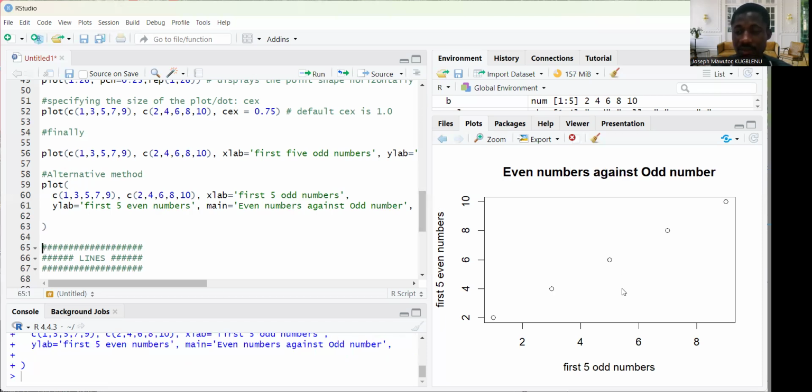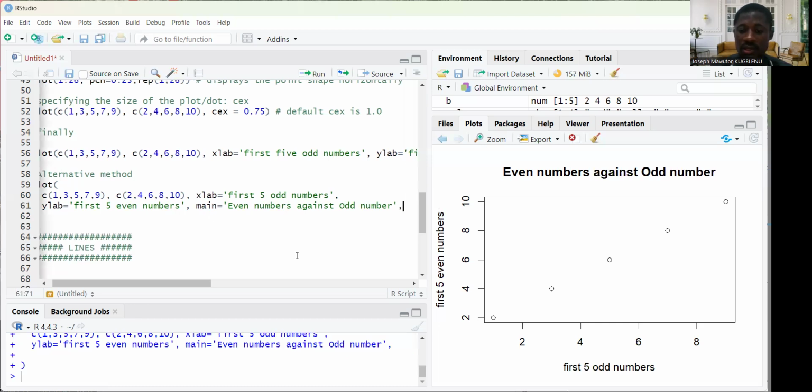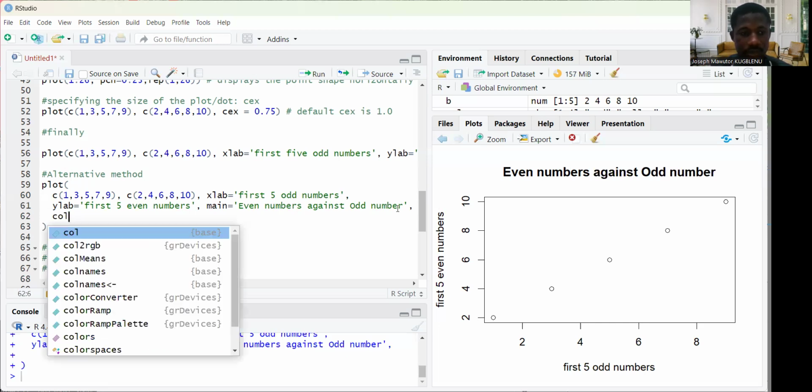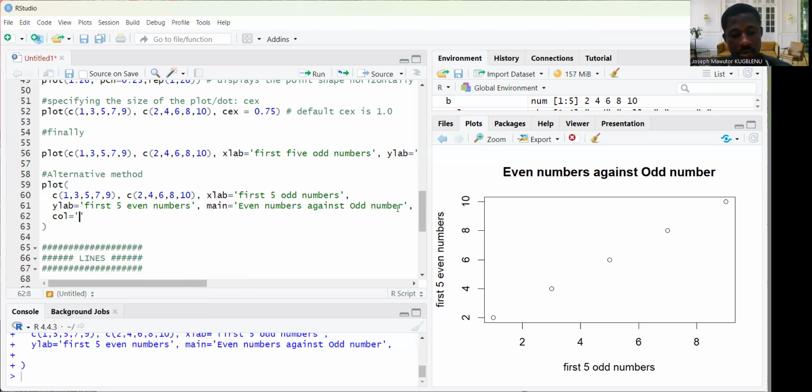As you can see, right? So let's go back to it. Always remember to bring this comma. When you hit the enter button to bring it down, then you can continue the coding. So let's say color. Let's say red. Whether uppercase red or lowercase red, it doesn't change anything.